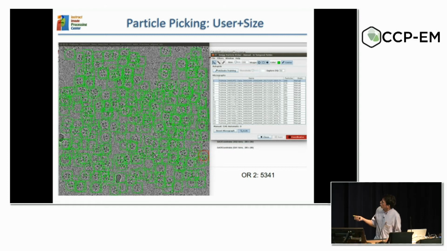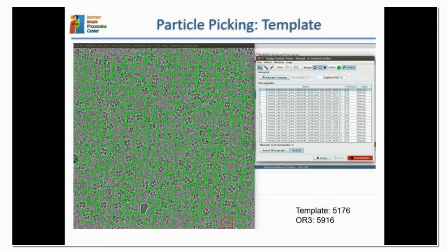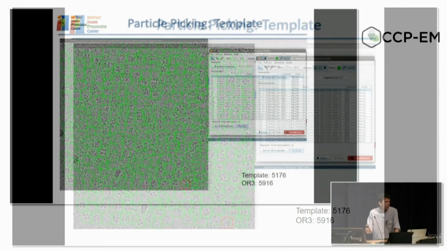Particles picked by the 2 of them, you see 5,000, this is a very small data set, 5,000. If you use a template, you are using GAutomatch, for instance, you are giving perfect templates. And it doesn't mean that using a template will give you perfect picking. So you see that many of them are still incorrect. This one is incorrect, and there are many wrong choices there. So using a template doesn't give you the perfect answer, even if you think, I have given you the perfect thing, so why don't you take that? Because it is a classifier, and all classifiers have false positives, false negatives.